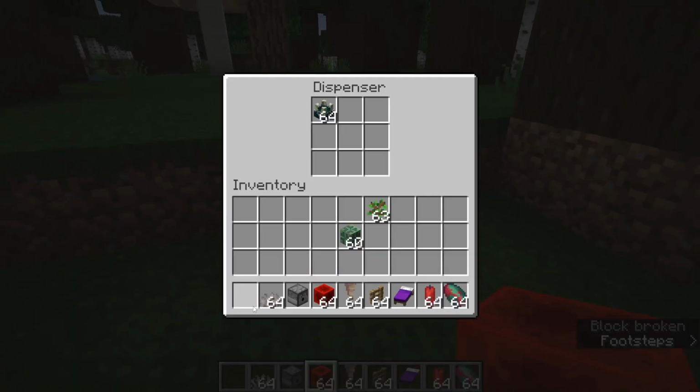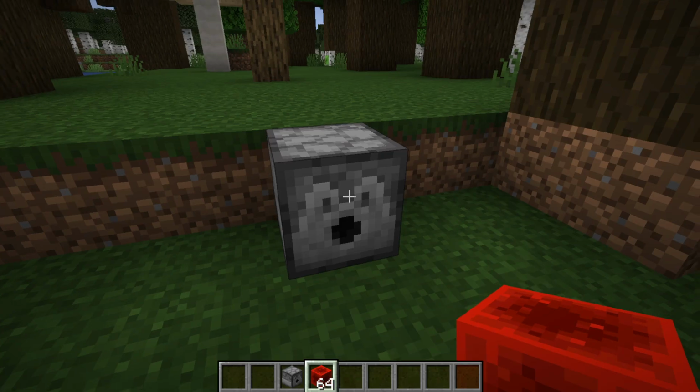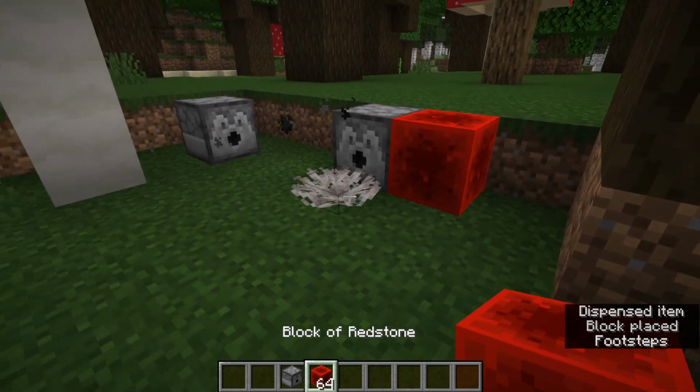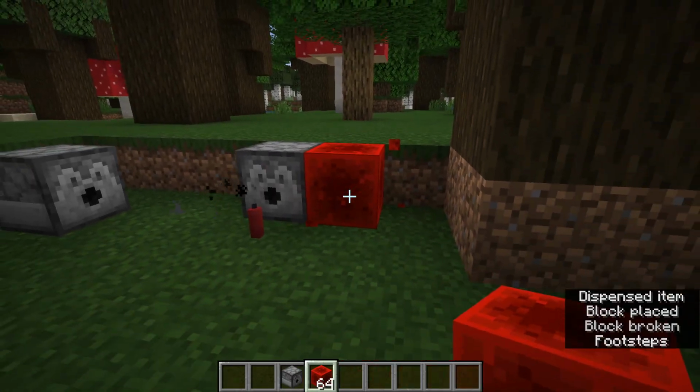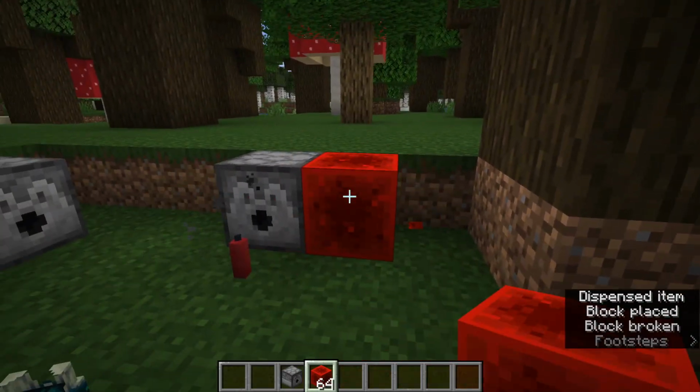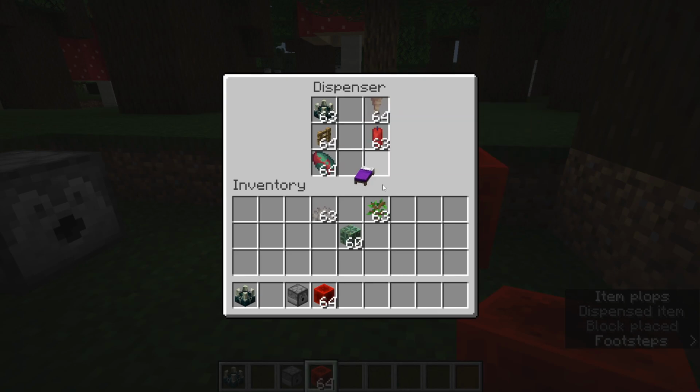And I've just got a load of random blocks which we are going to throw inside of here to show you how it places some of them. So for example, the coal fan gets placed on the ground. If I now remove that, the next one is the candle. And does it keep placing the candles? So let's quickly just remove all the items.